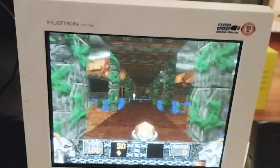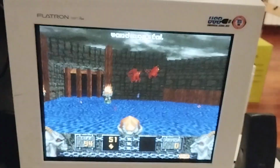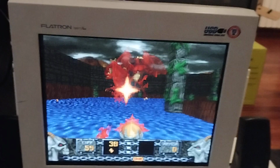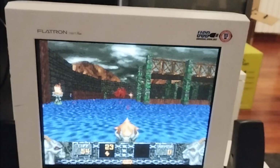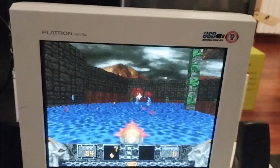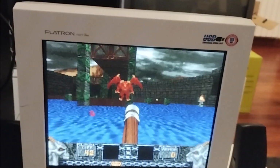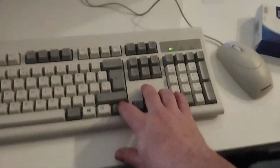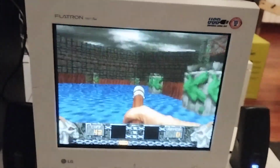Playing with a single hand is not an easy task, but they will sure kill me, these demonic creatures. Okay, come on. Again, I'm playing with two hands, so okay.